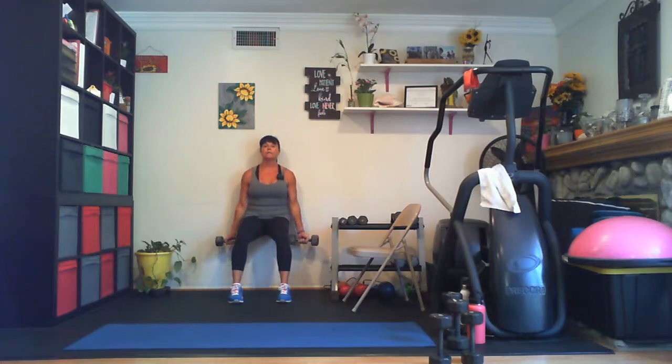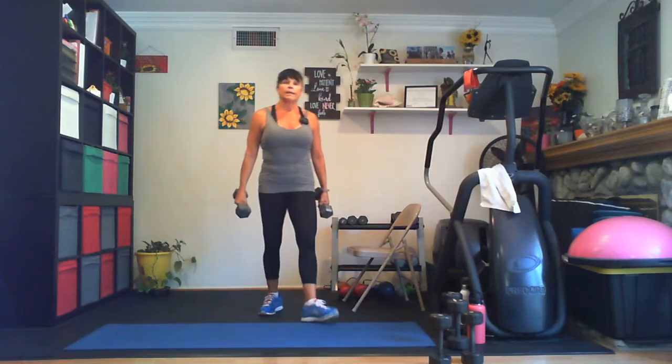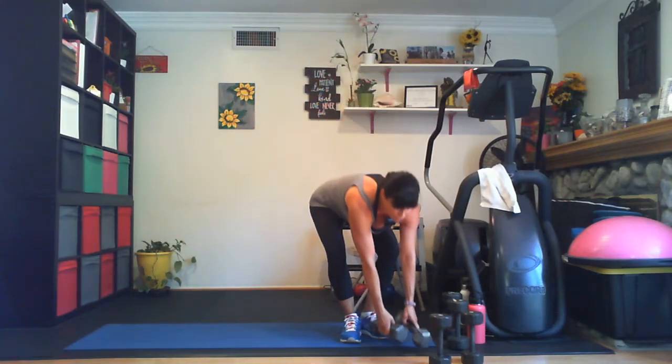Squeeze the biceps. Now we've spent a lot of time working on your triceps, your rear deltoids, your lower body, and one more. So now we're focusing on the front of your quads, the front of your legs, and the front of your biceps. All right, now this next movement, put your weights down for me, please.